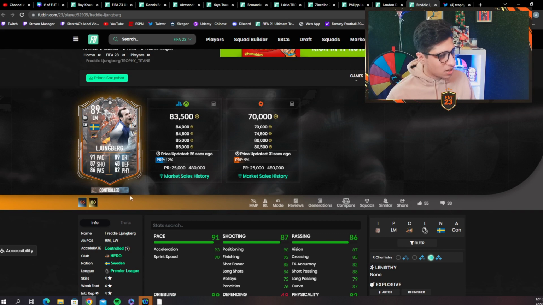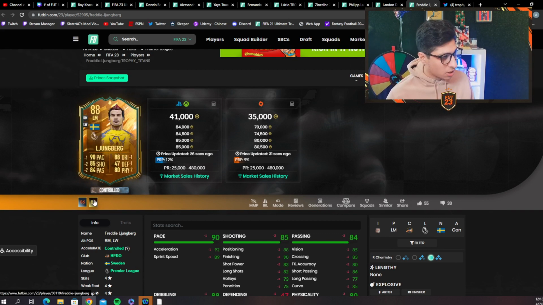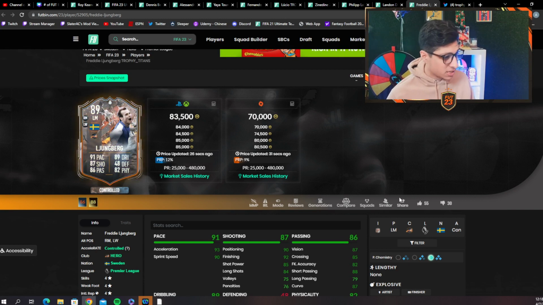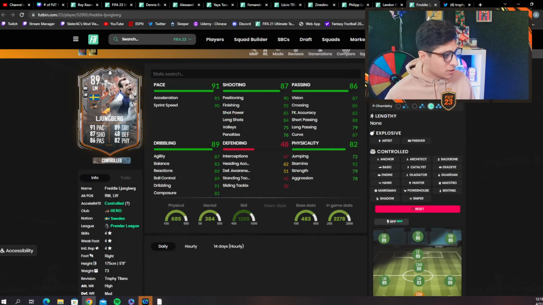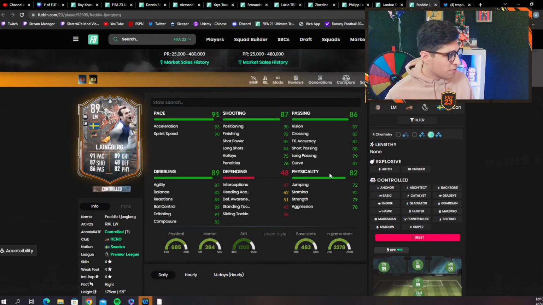Now, I don't know if that's the price of this 89 already, or maybe that's the price of the World Cup card. No, it's not. He really is already 80K, which is insane, how quickly these cards are falling in terms of price point. But, you know, he looks usable. I don't see anything wrong with this card. Left mid, right mid, left wing. You know, that's not a bad little card.